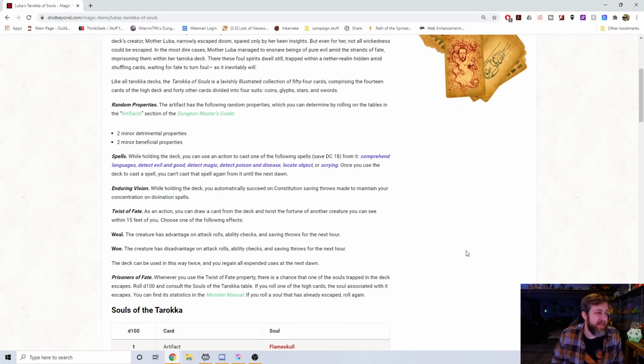While holding it, you can cast the following spells with a save DC of 18: comprehend languages, detect evil and good, detect magic, detect poison and disease, locate object, or scrying, once per long rest on those spells. Again, divination stuff makes sense. While holding it, you automatically succeed on Constitution saving throws made to maintain your concentration on divination spells.